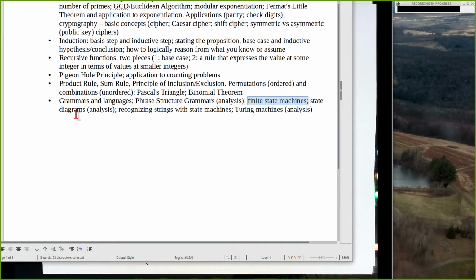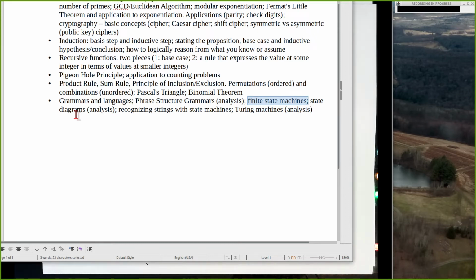Most of our state machine synthesis was limited to drawing a state diagram, right? We didn't do flip-flops or things like that. And then Turing machines are a particular example of a state machine, and it's the one from which von Neumann architectures, our current machines, basically come from. And that was part of this last homework set that we went over in the beginning of class today.